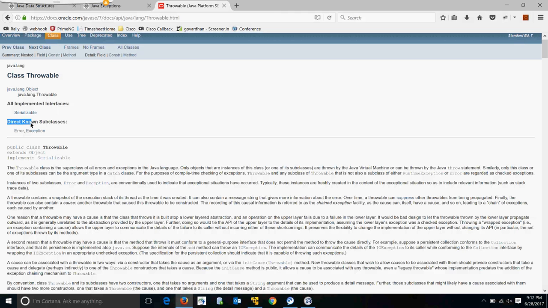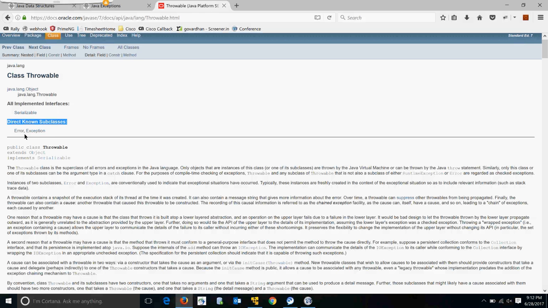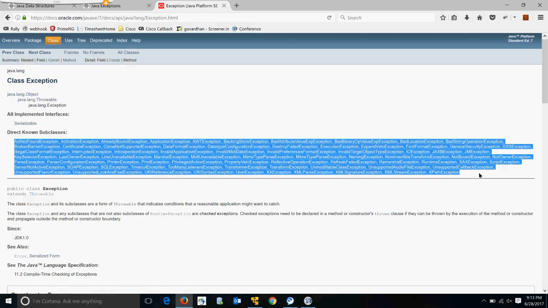Here, the direct known subclasses are Error and Exception. That's what I showed you on the other screen. Throwable is derived into exceptions and errors. When you go into exceptions, you can see there are so many different classes.